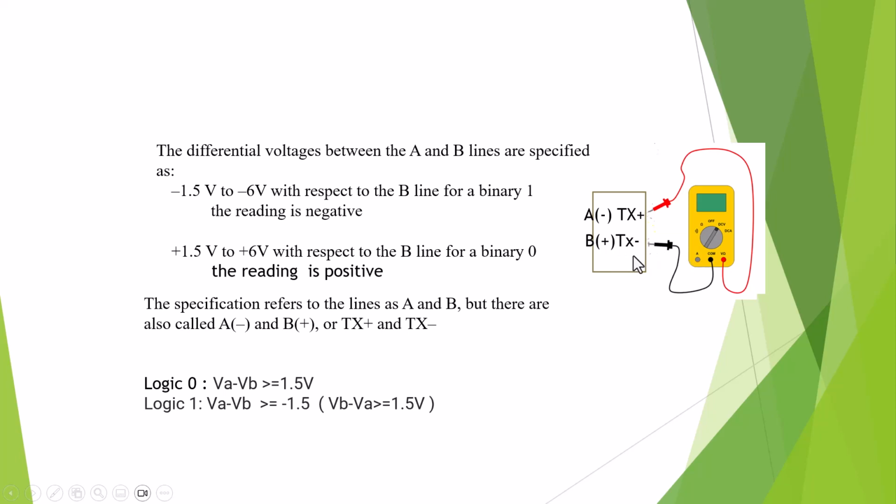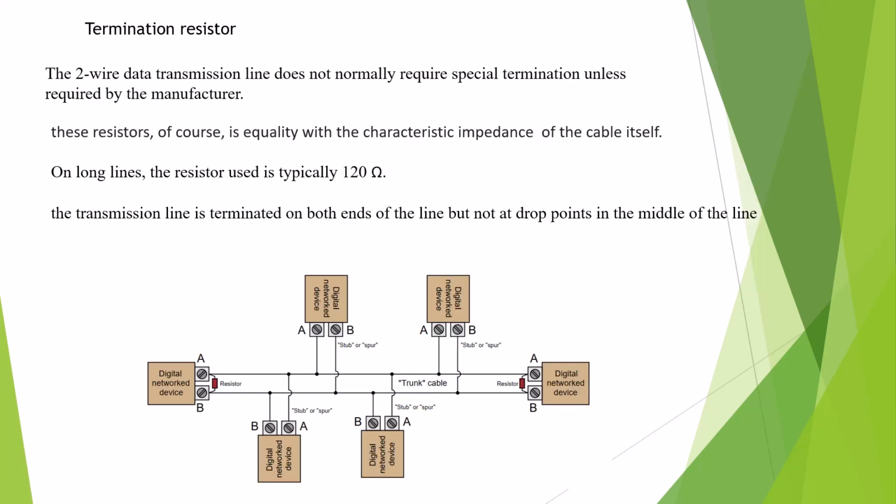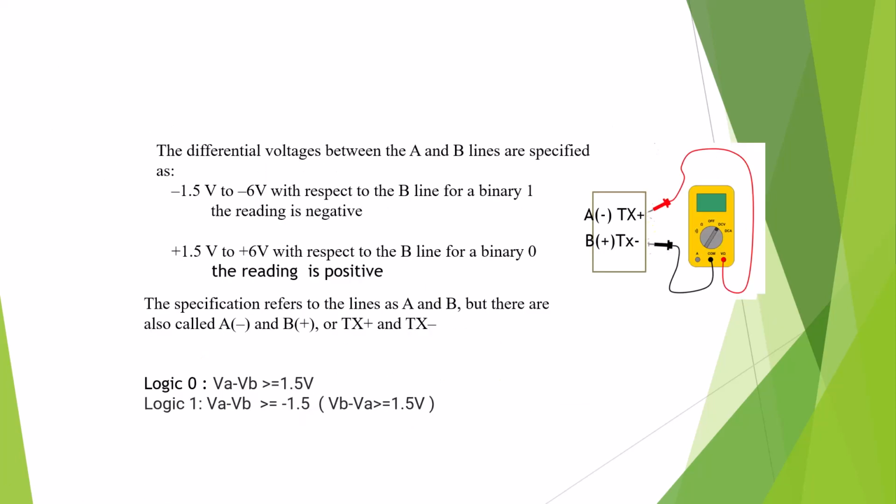So if your logic 1, here is logic 1, just is RS485 activities. That means here is negative reading. If your logic 0, just no signal come out from the input. RS485 is the positive reading.